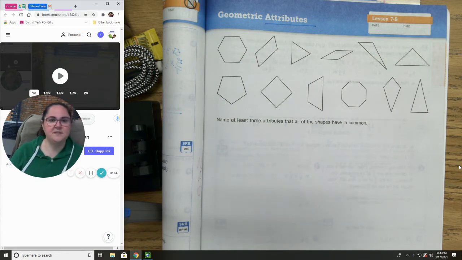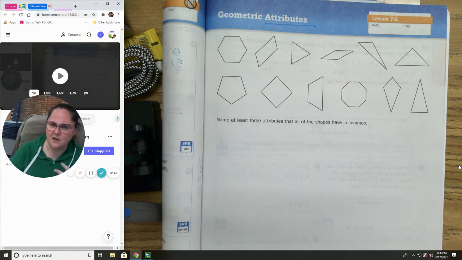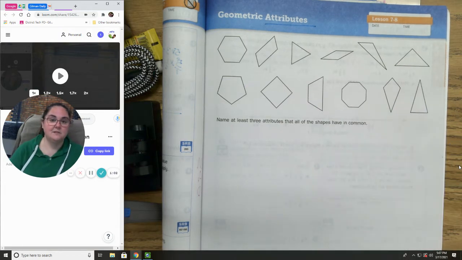When I say attributes, that means what are different descriptions that a different shape might have. So when we're talking about a triangle, maybe we talk about the kind of angles, the number of sides. Maybe we talk about what size the sides are. Are they equal? Are they all acute? Are some obtuse? Maybe we talk about the adjacent sides. Maybe they're parallel. We're going to use all of those awesome math terms that we've been working on to talk about attributes of different shapes.